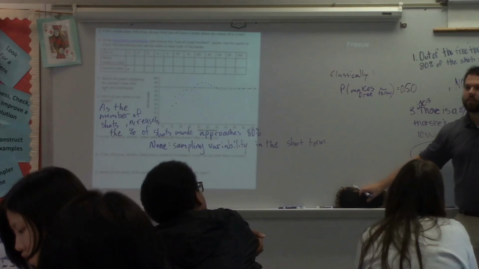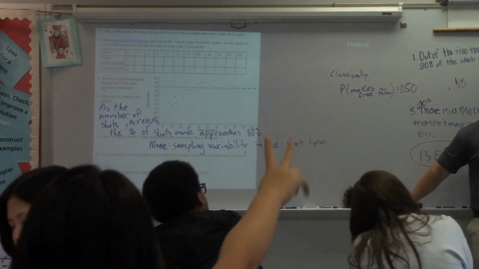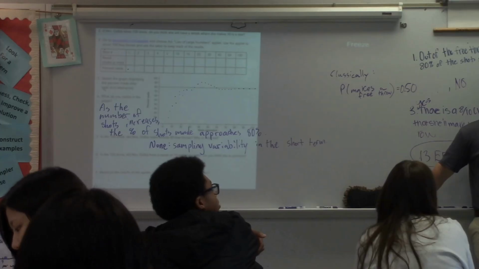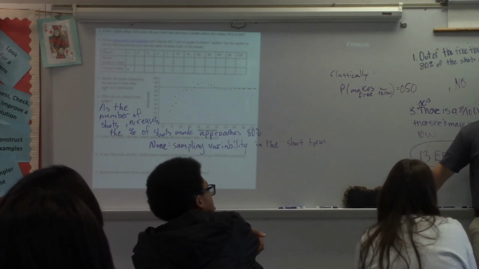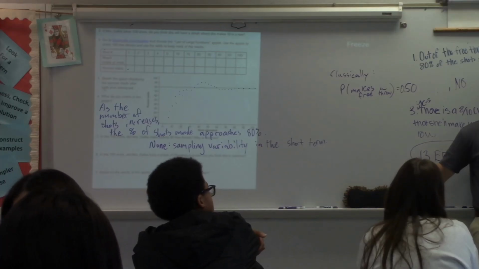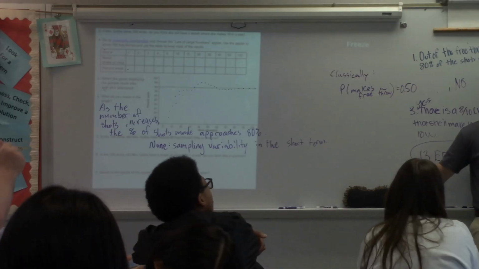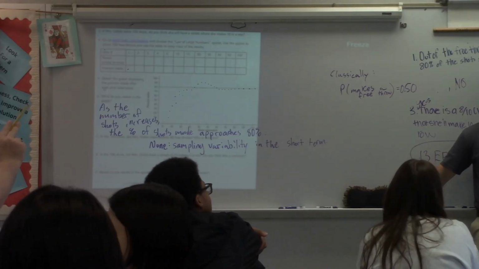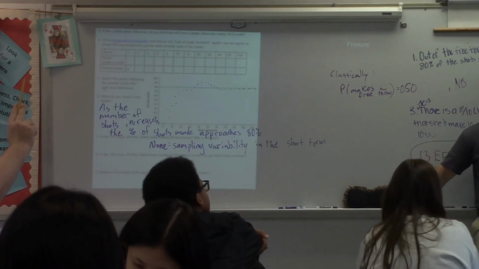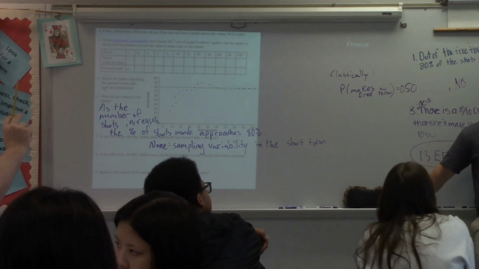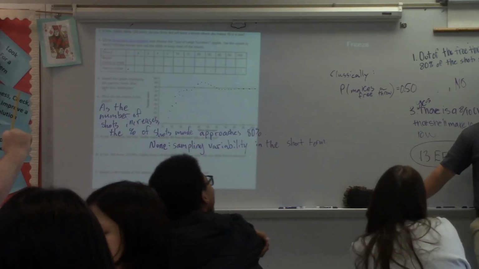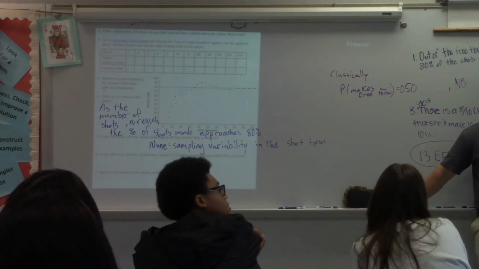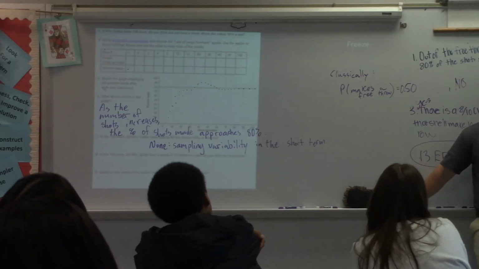Anybody know why I'm saying that classically the probability is only 50%? Because there's only 2 outcomes. Either she makes it or she doesn't, right? So from a classical definition, when we talk about a die, what's the probability of getting a 1? 1 out of 6, right? If you have 1 die, roll that die, the probability of getting a 1 is 1 out of 6. Die is singular, dice is plural. Yes, Jonathan, and that's correct, that's what I'm about to talk about, right?